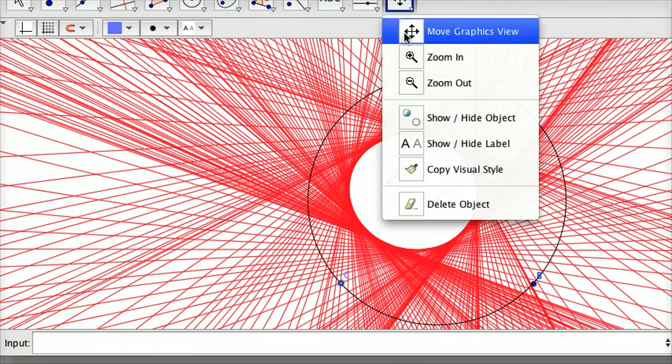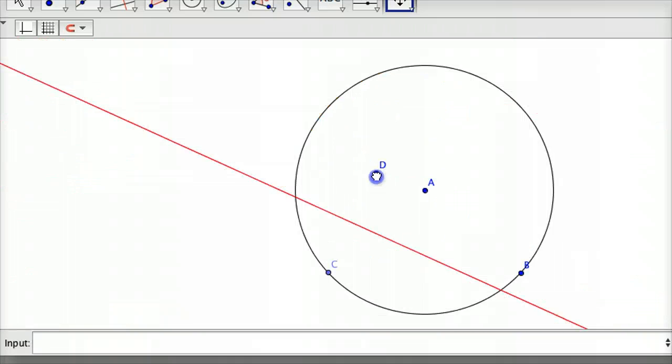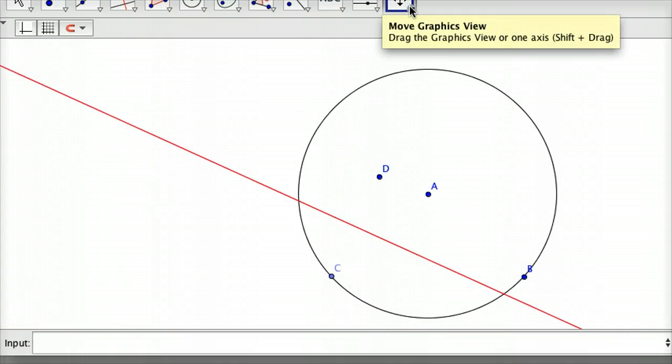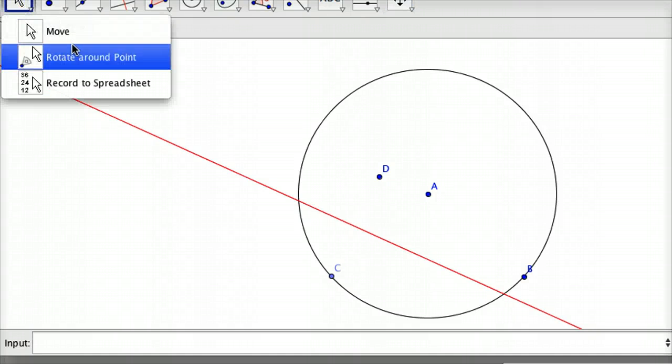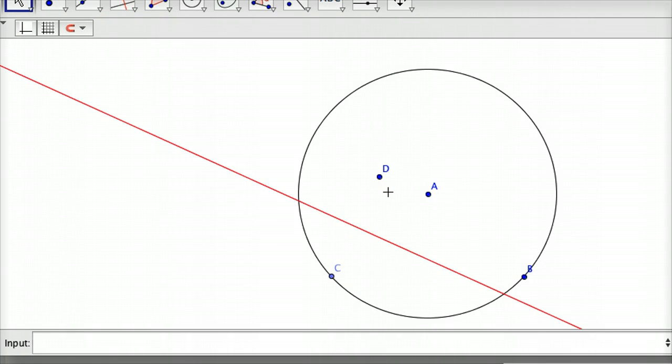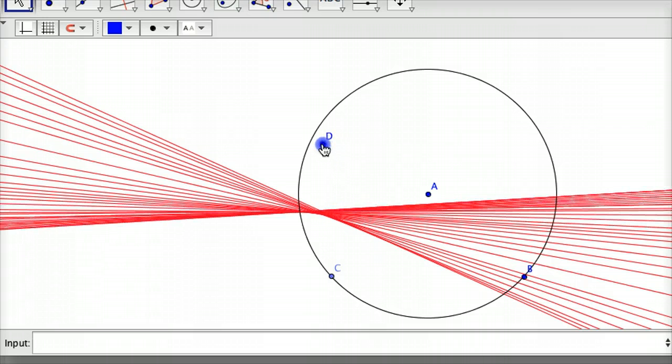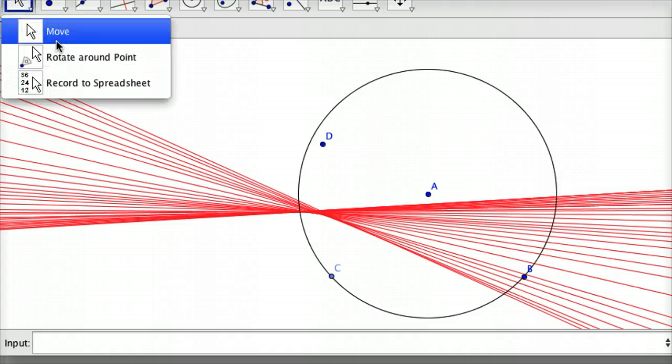Now, what you can do then is move D. Whoops, I hit the wrong button again. Technical difficulties, here we go. But move D out here to the edge. Now, this is going to give me what's called an eccentric ellipse when I do this. Oops.